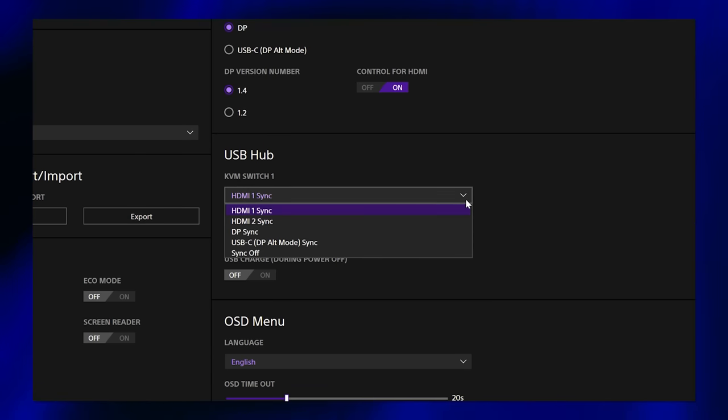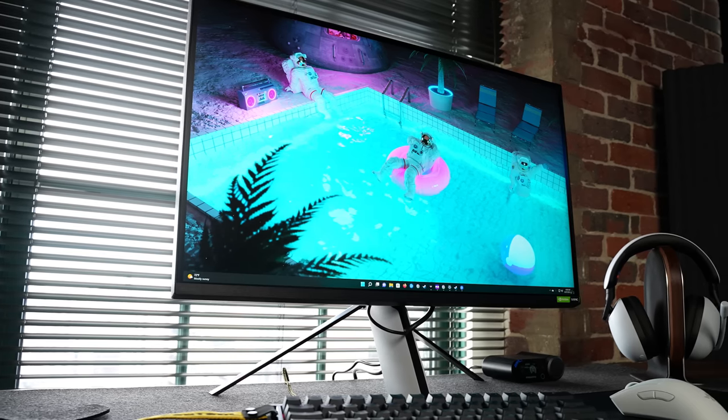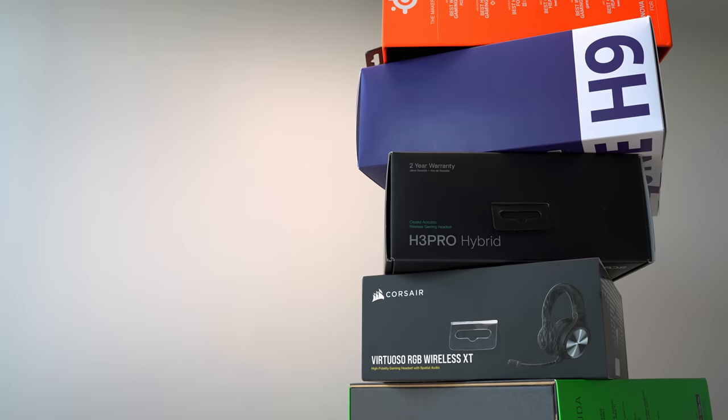There's also KBM switching built into this monitor. With that USB-C, you can plug in your laptop and use the same set of peripherals to control both — great for productivity scenarios. While I didn't perceive any latency using my mouse and keyboard this way, it's hard to imagine it's not adding to end-to-end latency for gaming. So if you're going to be on competitive FPS or rhythm games, I would still connect peripherals directly to the PC. There are speakers as well, but they're monitor speakers — they'll do in a pinch, but I'd recommend literally any other audio solution.